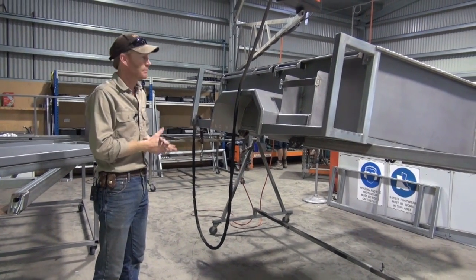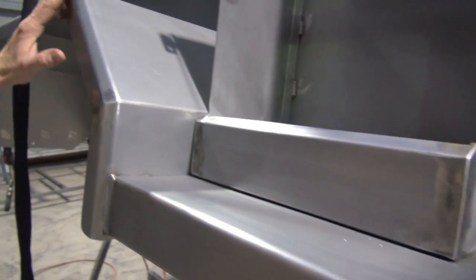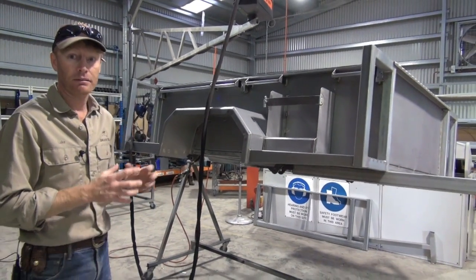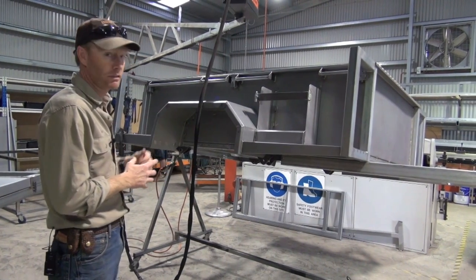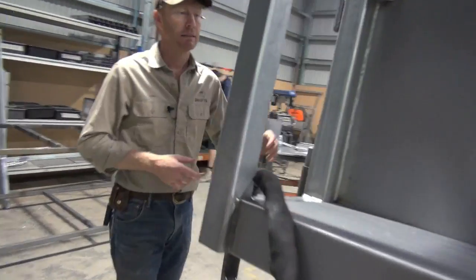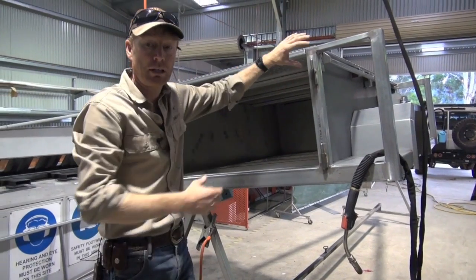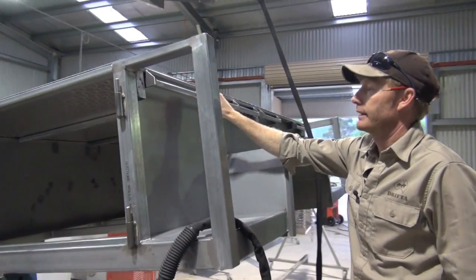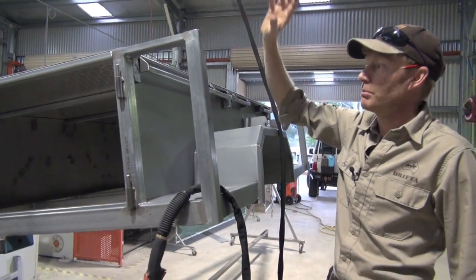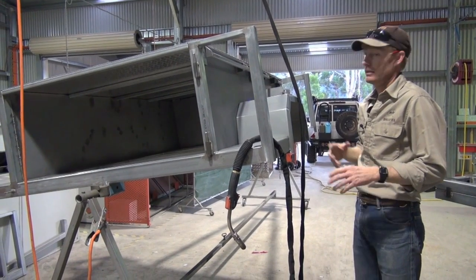Here's another one we're doing — we'll be spraying this tomorrow. You can see how it's been rubbed back. We've spent a lot of time rubbing this down and cleaning it up. Two boys takes a couple of hours at least to clean that up ready for spraying, so we put a lot of effort into that. This one's the DOT 7 — what we call the DOT 7 base, and it's going to have a removable top. We've got a checker plate aluminium top on here that'll be tied down with over-centre latches. It's got tie rails on the side. There's a cage or bars that go over the top, and the customer is going to put a boat in there.